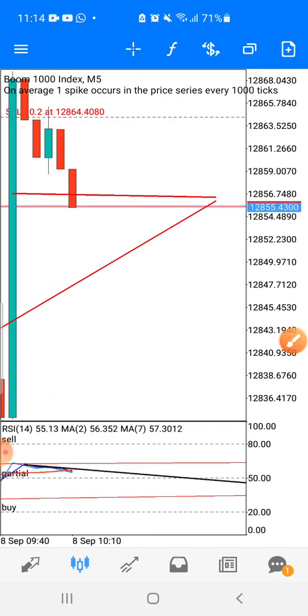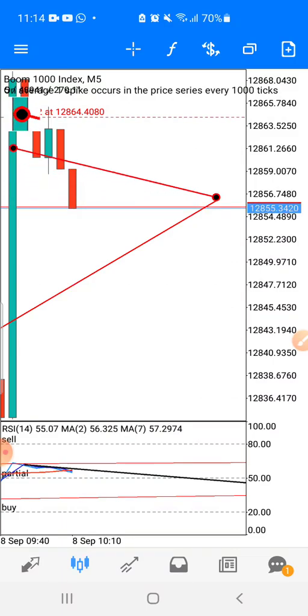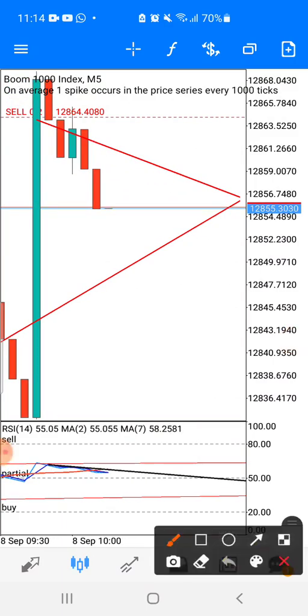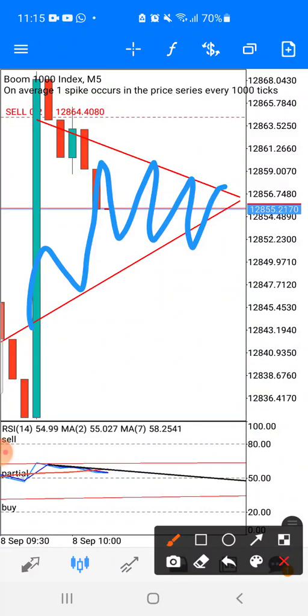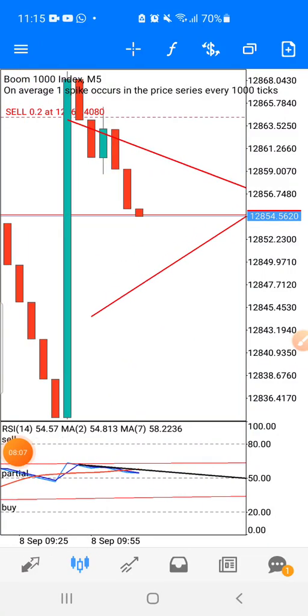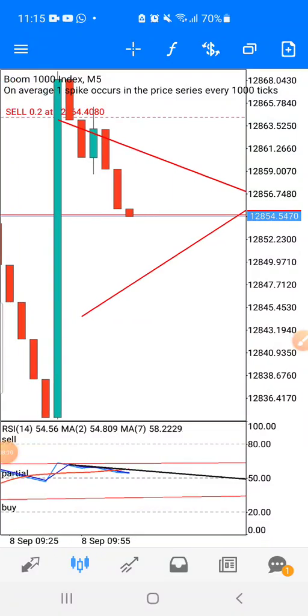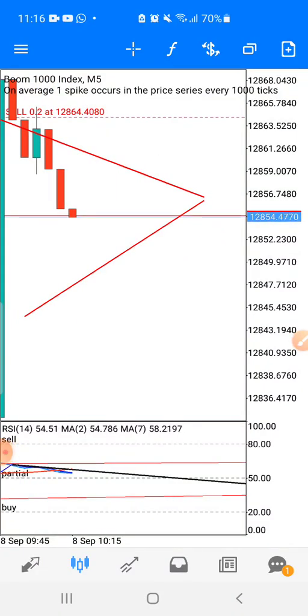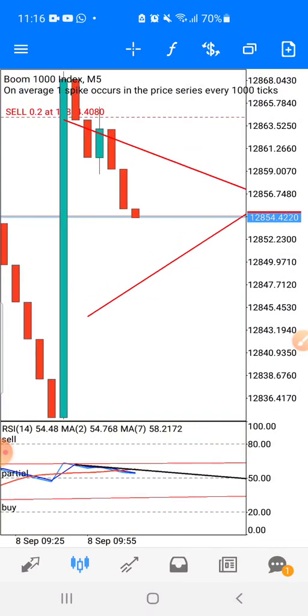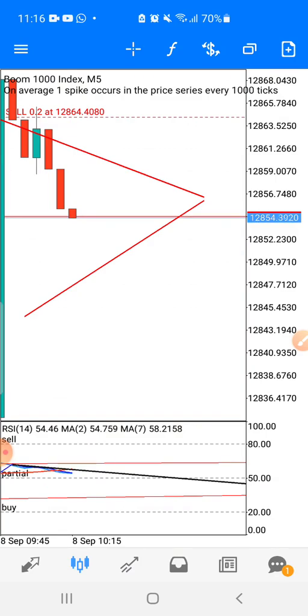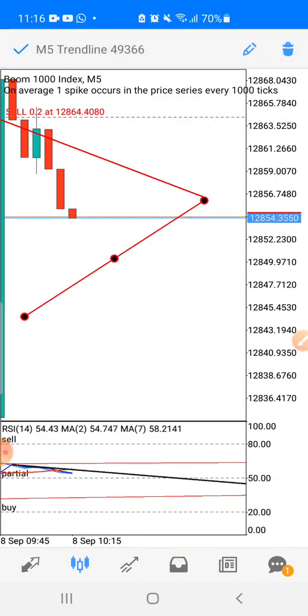Then we have symmetric triangle. They are not actually going to the upside or to the downside, so you have this way. Sometimes the price can equally move in between lines this way. So, a lot of different patterns, but I will not actually give you in details. You can just search for it. You are going to see a lot of patterns out there. Then you choose few of them that we focus on. So in this video I'm going to be focusing on channel, widgets, and maybe triangles. Also double top or double bottom.